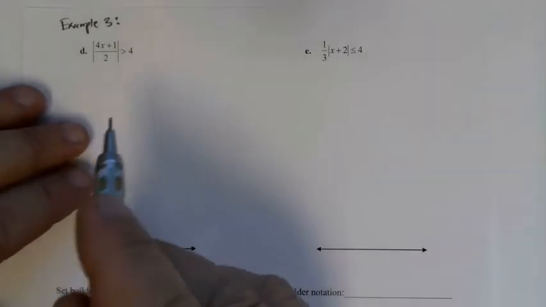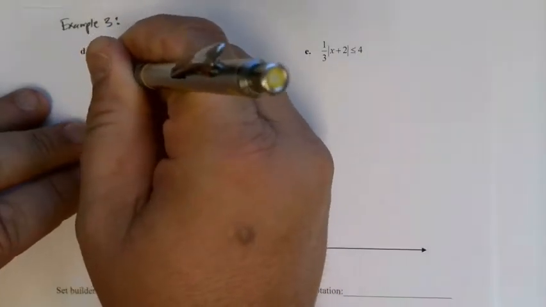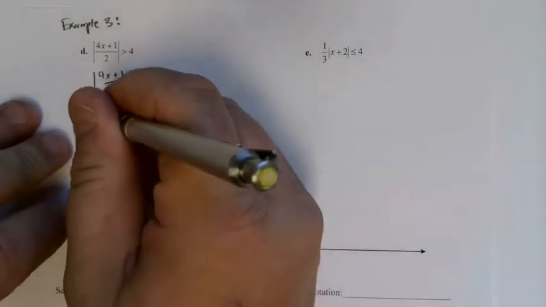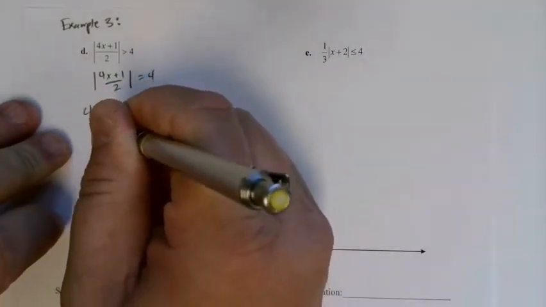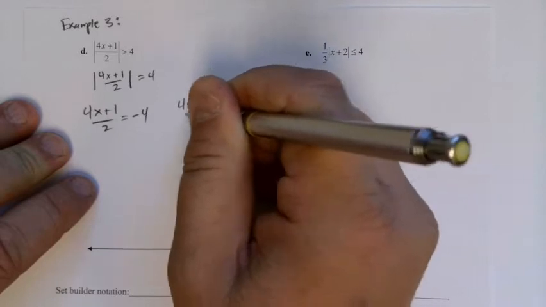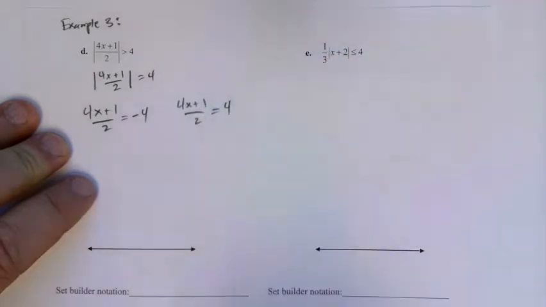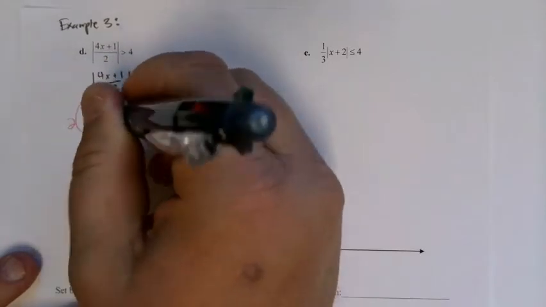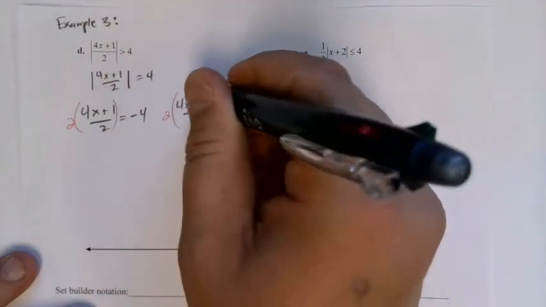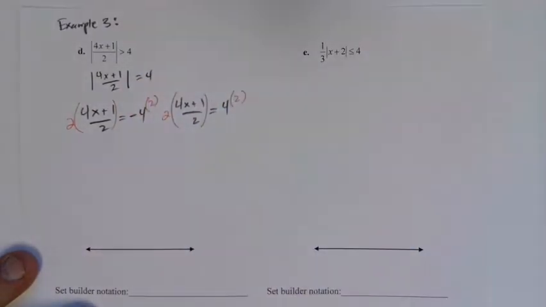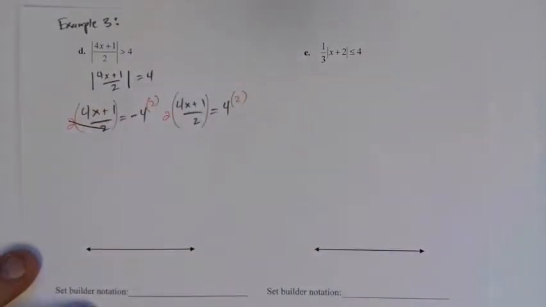We're going to treat these like equations, so I'm thinking of this one like (4x plus 1) all over 2 is equal to 4. And then we make two separate equations. We set it equal to the negative number, and we set it equal to the positive number. And I'm going to solve each of those. Now, with the fractions, the way you clear fractions is you multiply by the denominator, pure and simple. So I'm actually going to do that here on both equations. So you can see you're doing the very same steps in each one.